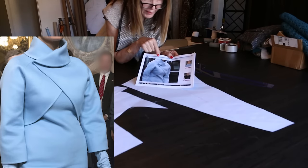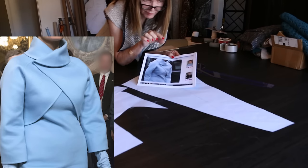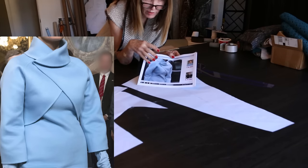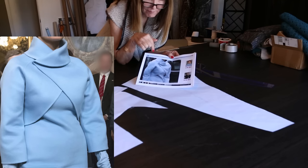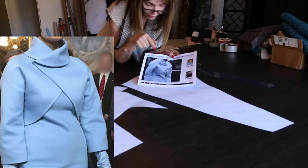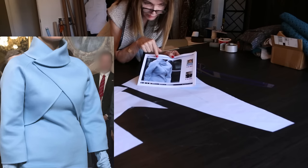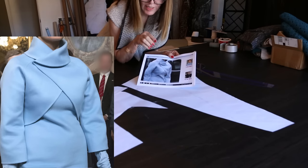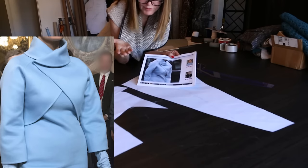This is what we call a shawl collar, and there are three types of collars: a full roll, a flat, and a partial roll. A full roll, like a shirt collar, comes up and covers its center back. A flat collar, like a Peter Pan collar, is literally flat all the way around - the outside edge is the same as the garment. A partial roll, which is what this is, you can see it's down onto the garment and it's longer at the outside edge than at the neck edge. Because I don't have the actual garment, I can't measure that outside edge.